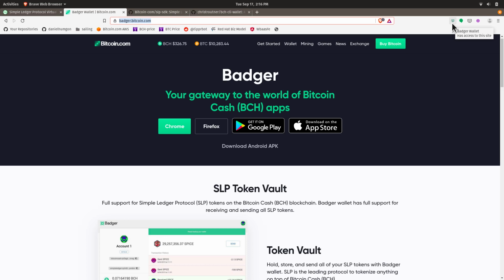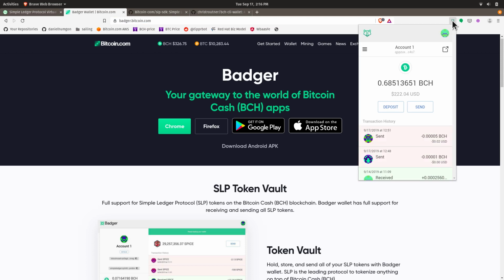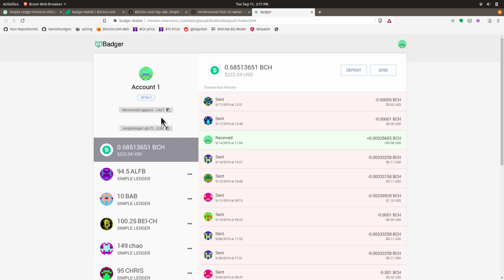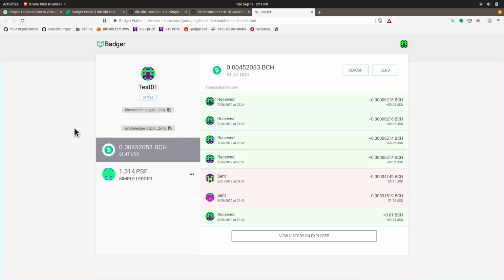It's pretty fun. You can install the same mnemonic on both the browser extension and the phone app so that you can access the same wallet from two different devices. That's pretty handy. When you open it up, there will be this drop-down window, and you can expand it by clicking this open in the tab, and it'll create its own tab. A little bit easier to work with. I'm going to switch to this test account. And you can see that I've got a little bit of Bitcoin Cash in here, and I've got one token in here, and you can see my send and receive history. I'm going to use this wallet for the demo that I'm giving today.